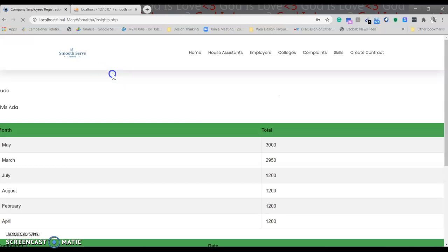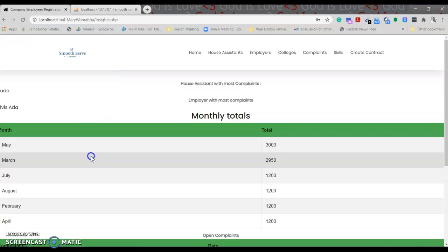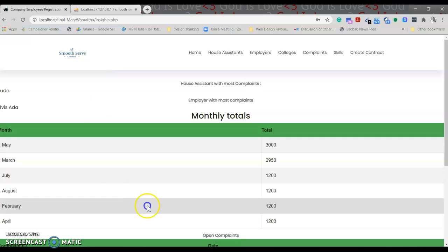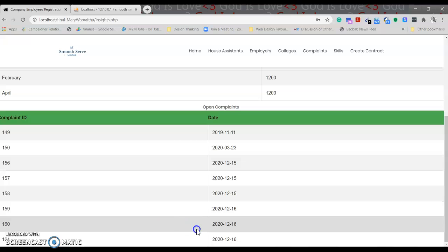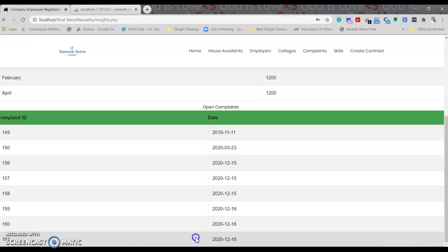When you log into the system, the first thing that you see is this insights page. It's constantly updated with different records in the system, and if any of those particular records change, then the information here changes. For instance, you can see these two open complaints.